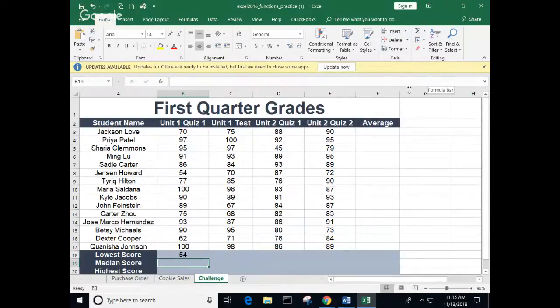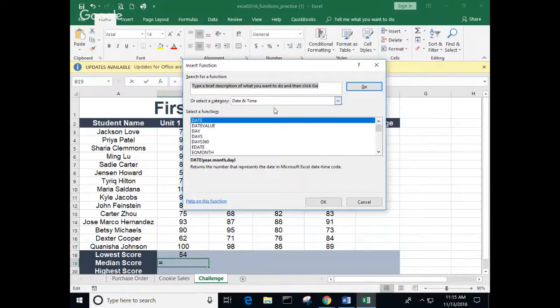Median is actually not the same as average. It's similar, usually close to the same thing, but median is one I'm going to have to look up because it's probably not something I commonly use. No, I don't have it in my list. So I'm going to type it in the search box up here. When I hit enter, it brings it up and says this returns the number in the middle of a given set of numbers. So that's why median is often close to average, but not quite the same.